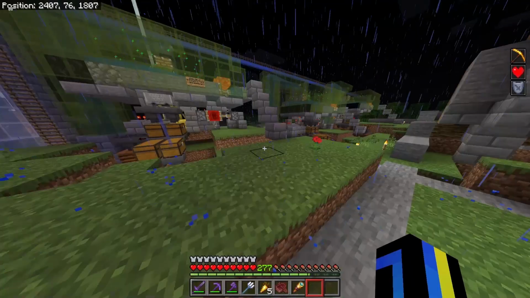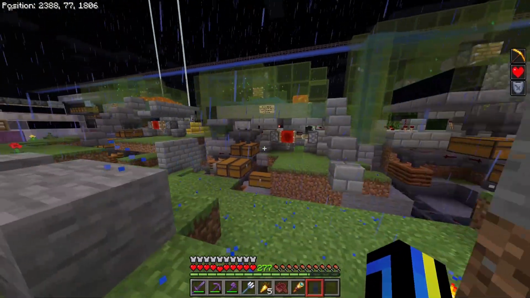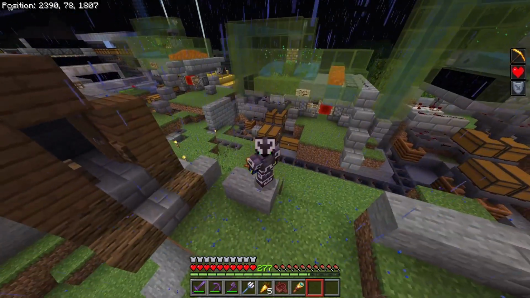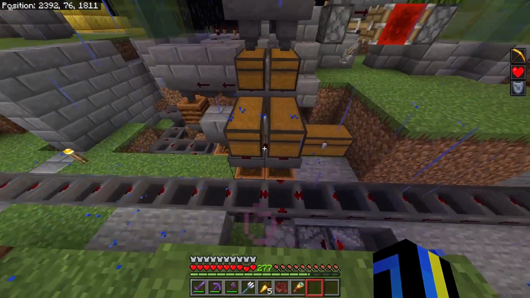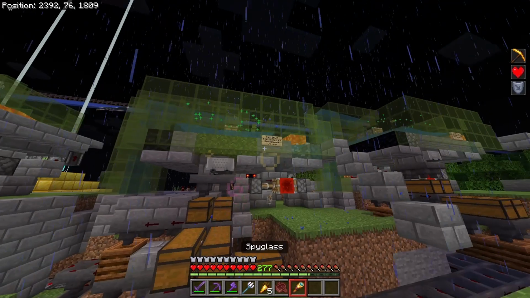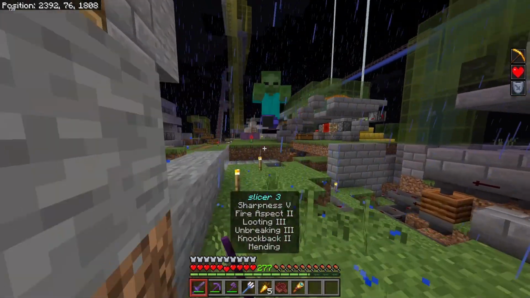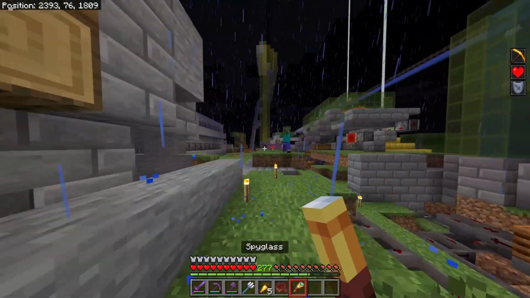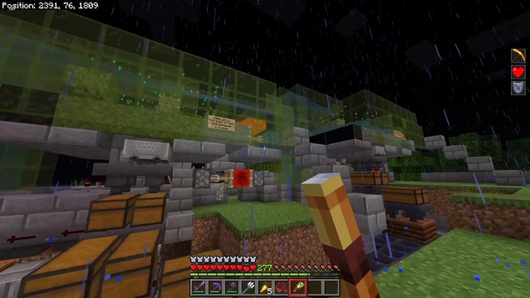So the first things I made with these things is 3 identical bone meal farms right here. So these things all just produce a lot of bone meal for the tree farm we have there that needs to be fixed. So this one just collects like some of the bone blocks, but they've all got like farm split. So I'll just zoom in on the side and you can see 5/8 goes back to the farm.